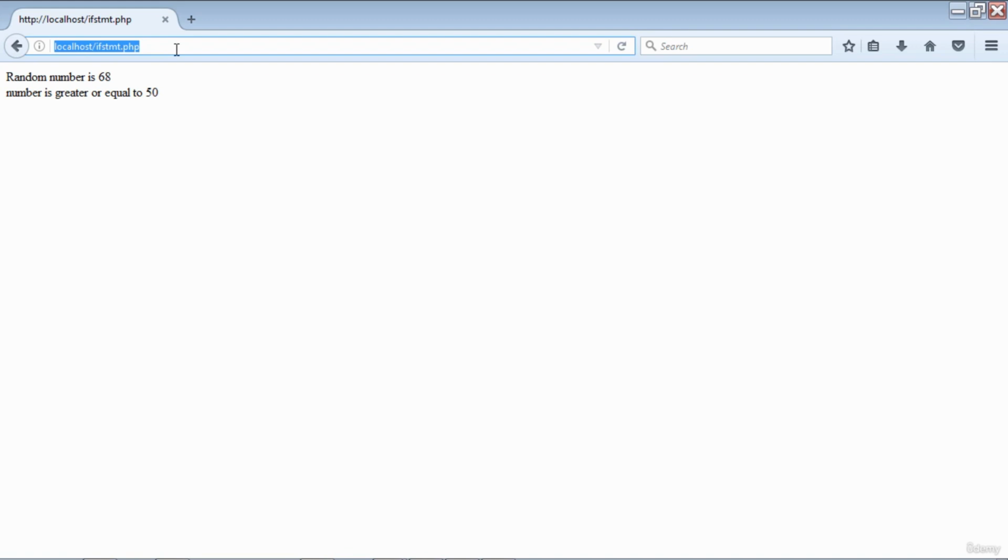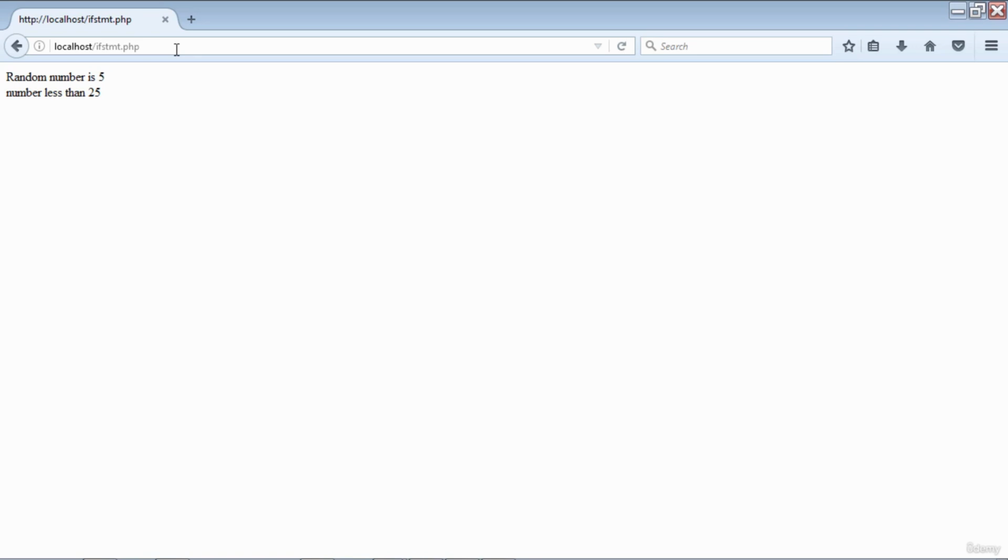The numbers are being randomized, and yeah, so this is random number 5, number is less than 25. So the randomization is also working accurately, and the if statement result is also appearing as per the requirement.